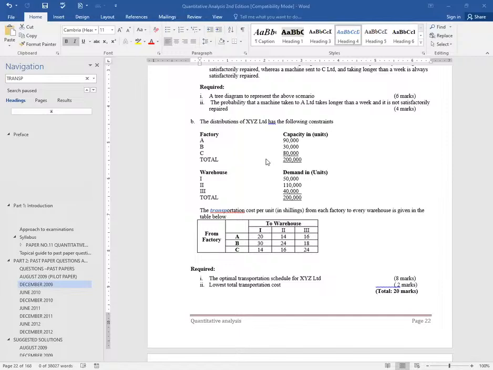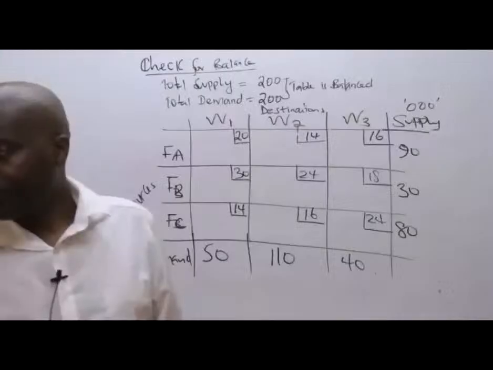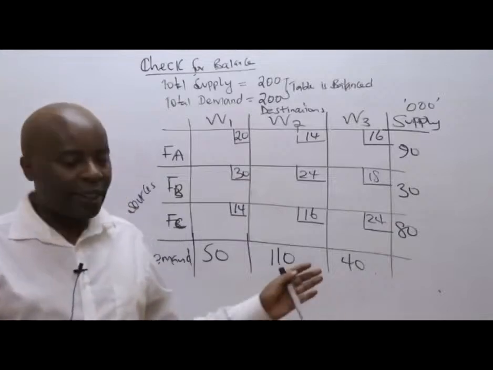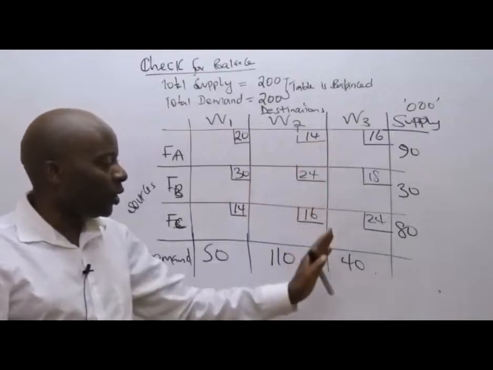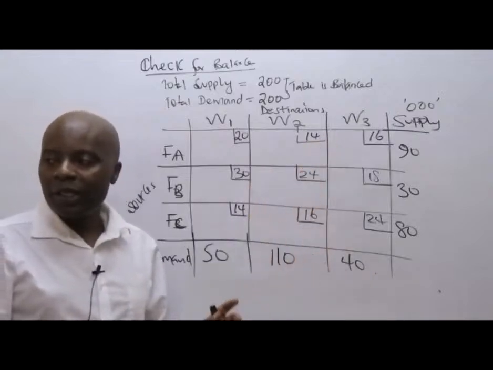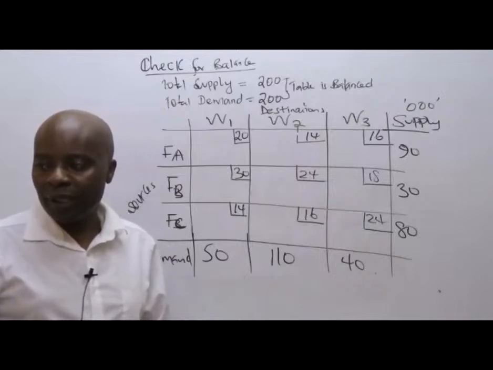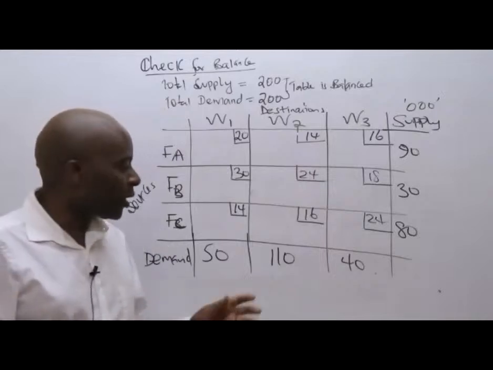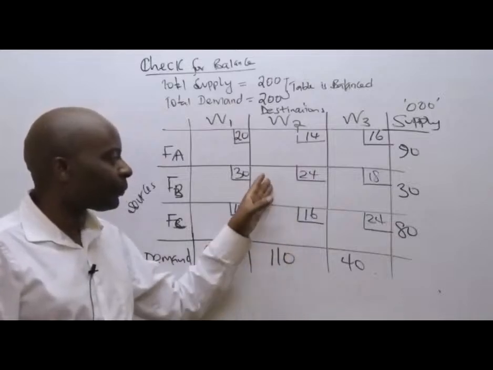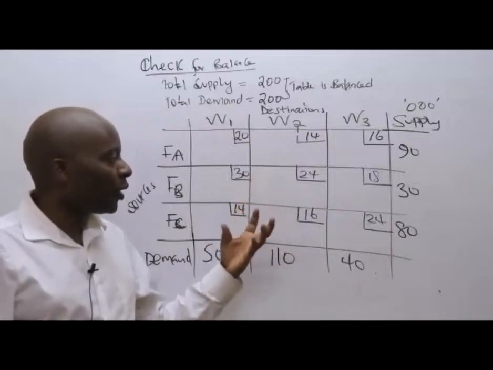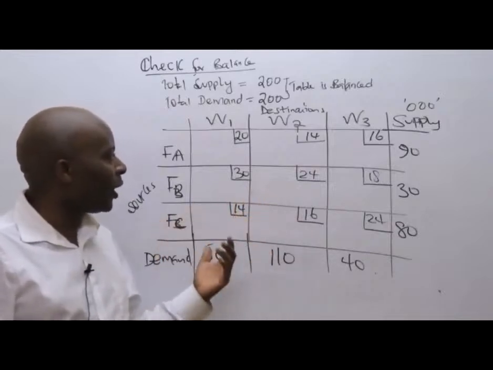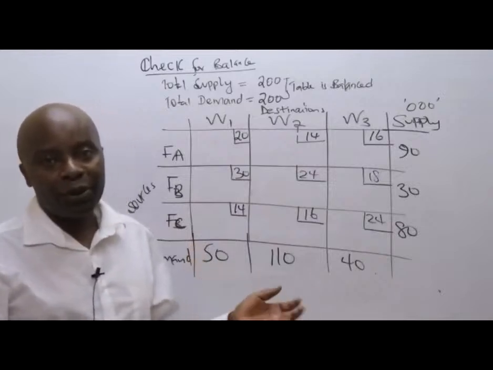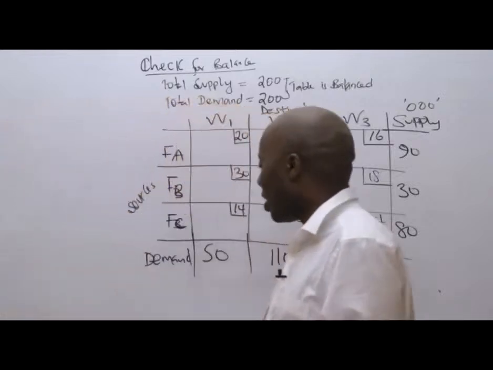Now, ladies and gentlemen, we happen to be having our table there, with our demand as given in the question. Warehouse 1 wants 50, warehouse 2 110, warehouse 3 40, etc. With this kind of information, I can very easily slot in the quantities inside here. So you want to do distribution of the quantities and advise them: warehouse 1 should get how many from source B, for example. So the next step is to come and distribute.